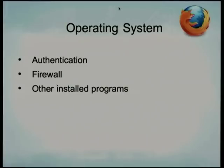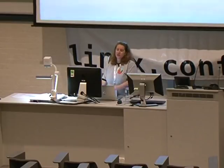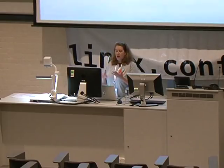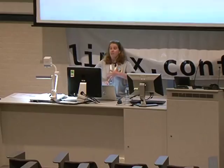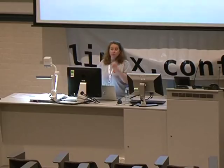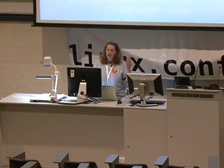With the operating system, you have to worry about authentication and what other installed programs are running. You might say: I have a small app, I don't want network latency, so I put the database and application on the same system — great for performance, but if somebody breaks into your app server, can they access your data? MySQL does the right thing with file and log permissions and uses a MySQL user, not the nobody user. But once they get root, game over.